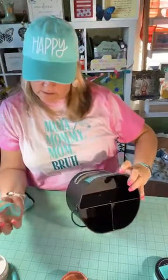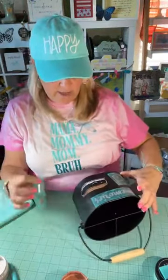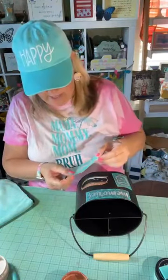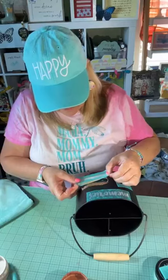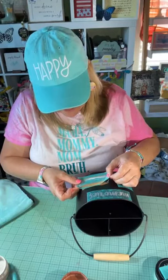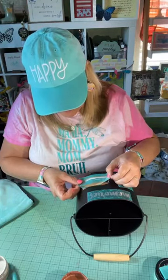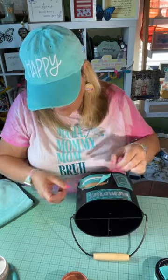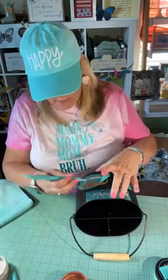How did I miss an entire eye? Oh my gosh, I missed an entire eye. I did not even get that eye. Now there is distressing in here, so it's supposed to be like that, if you see the little dots here and there, but I missed his entire eye. Okay, sorry about that, little guy.